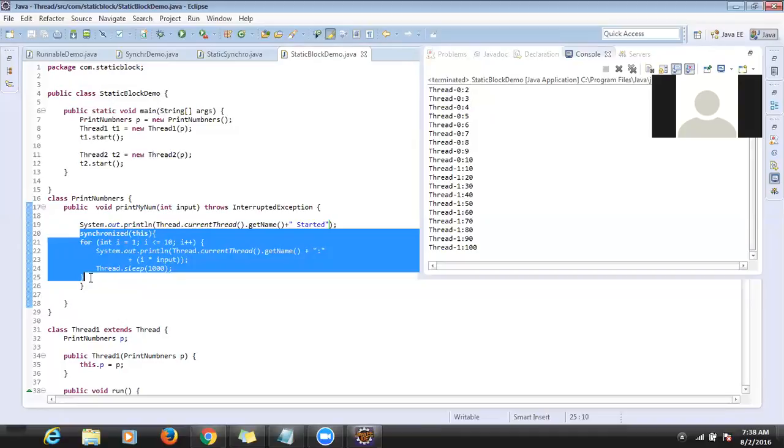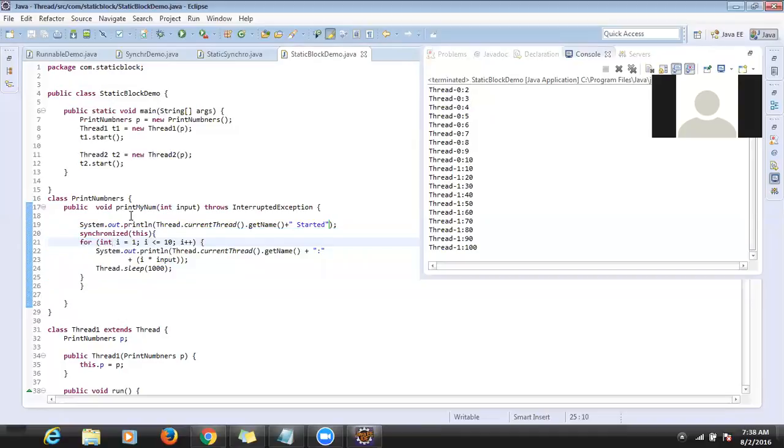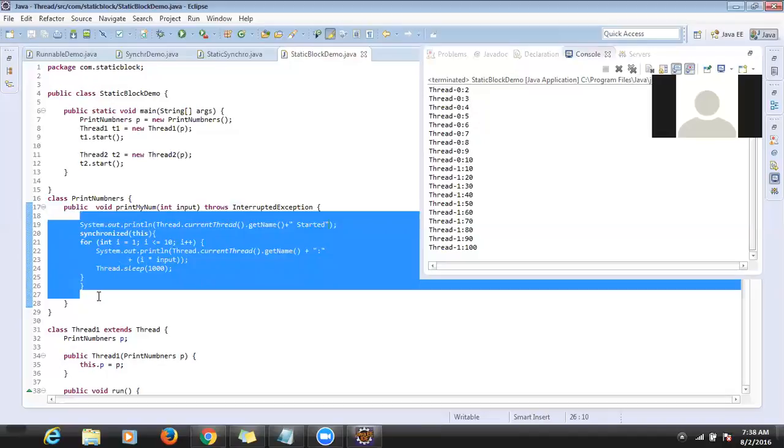So how is that happening? Let's suppose this is a printNumber method. Whenever one thread tries to access this method, it will go inside and lock the method. Other threads are not able to access it. Why? Because the key is with the first thread. Once the execution is done, the first thread will come out of this method and hand over the key to the next thread.